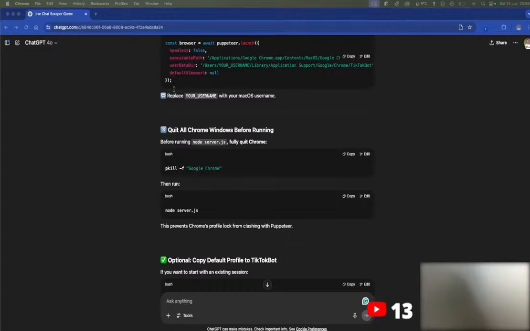I still can't log into the... What do you mean can't log in? What's the error?